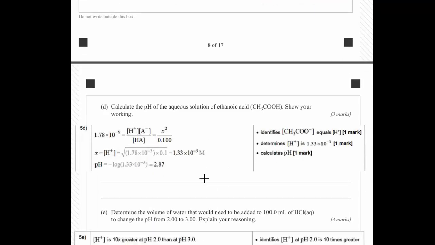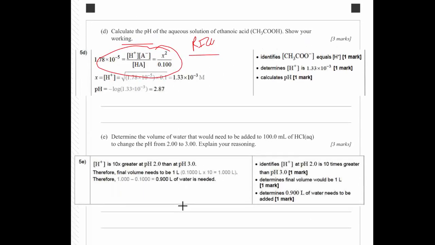This one here is fine. I guess there's error carried forward. But again, they've missed the rice. So don't skip the rice diagram in order to justify what these things are, the algebra for it. I just think it's the last one that's an issue. This one again, they're just going for general rules of behaviors of pH, and this test really lacks stoichiometry, proper chemistry.